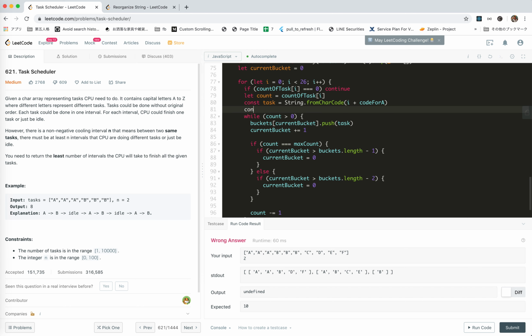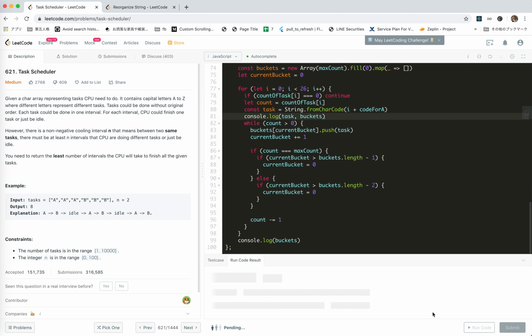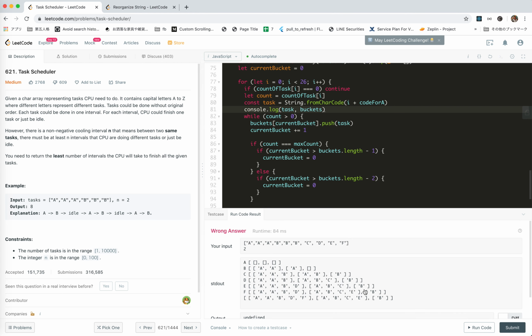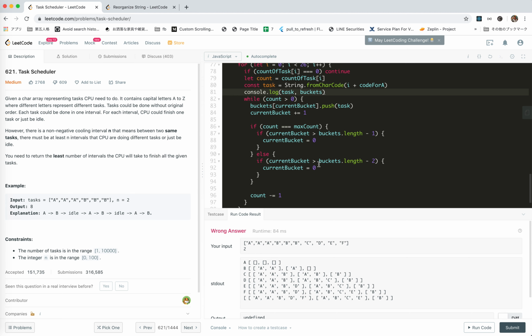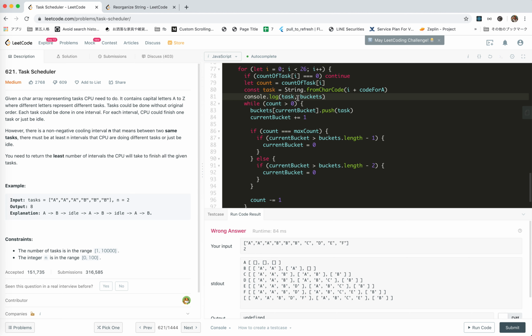Let's console log task buckets. Count bucket.